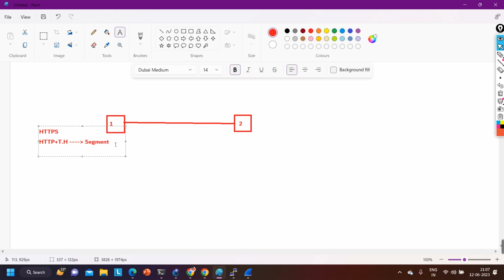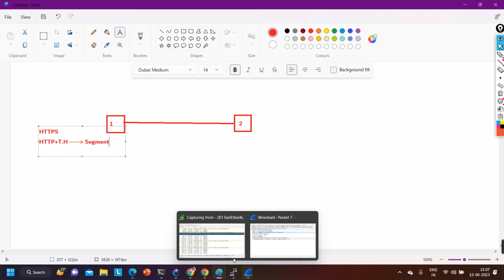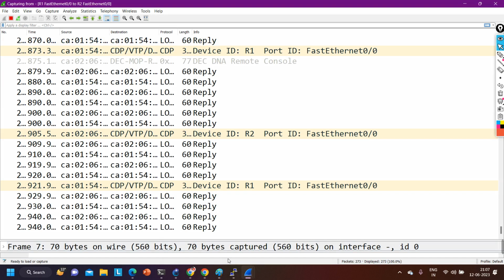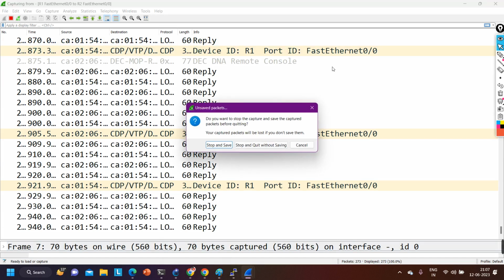Sir, when we add the UDP header, it is known as a datagram, in the case of DNS, because some websites mention that if you are using UDP at the transport layer, instead of segment it is known as datagram.